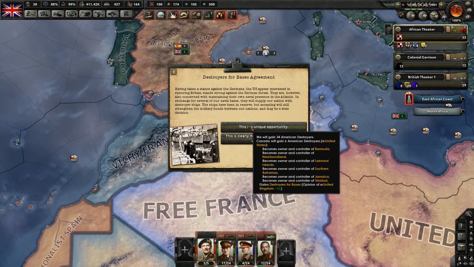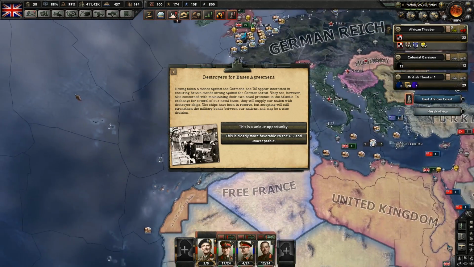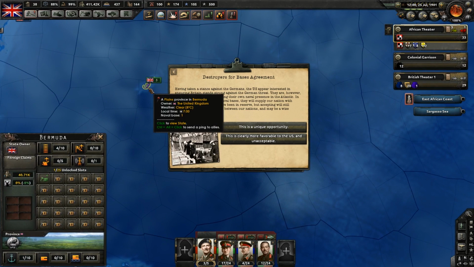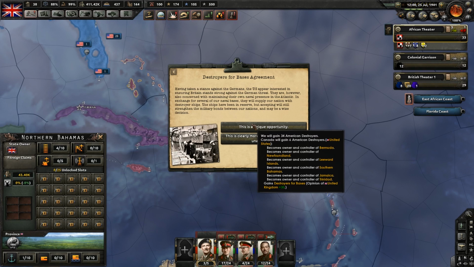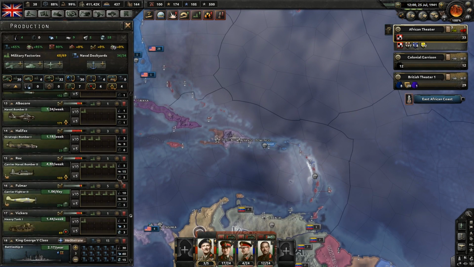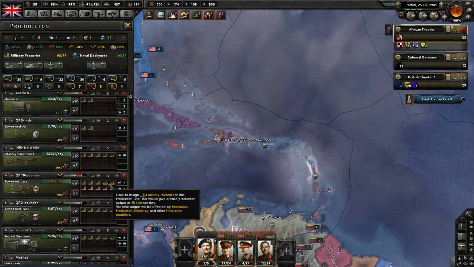So they get a plus 30 opinion. Clearly more favorable to the U.S. and unacceptable. Do I really need the destroyers? They would get Bermuda. I mean, we have some military bases, military factories. No. I need the military factories more than I need the ships.